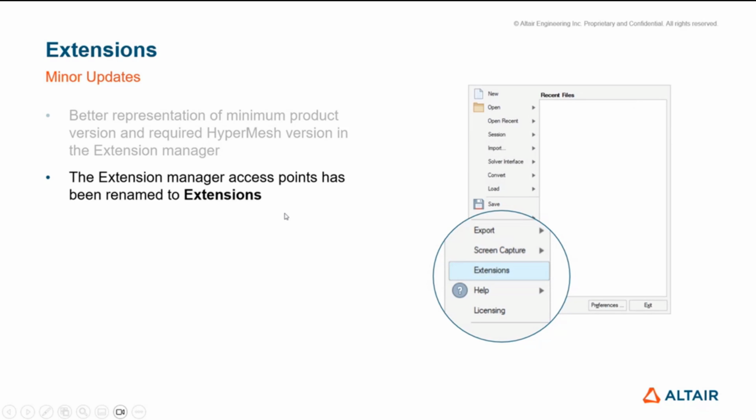The entry point for Extension Manager has been renamed. Previously, you would see the Extension Manager link in the file menu. We changed it to Extensions, which is laying the ground for bringing more features within this menu. So although the functionality is the same, we're preparing to bring a bit more stuff for users in the future, hence changing the name to a generic Extensions.